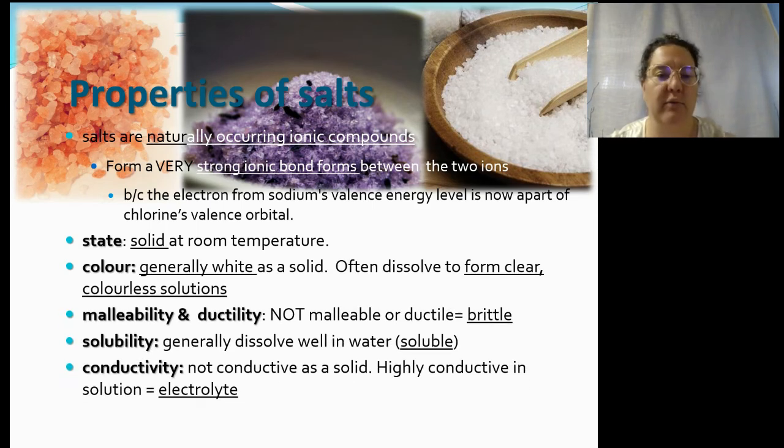Now, salts are solid at room temperature. They're generally white and they often dissolve to form clear, colorless solutions. They're not malleable or ductile, so they'll break if they're struck. They do, however, dissolve well in water, and they are not conductive as a solid. However, when they're dissolved in a solution, they're very conductive. So this is known as an electrolyte.